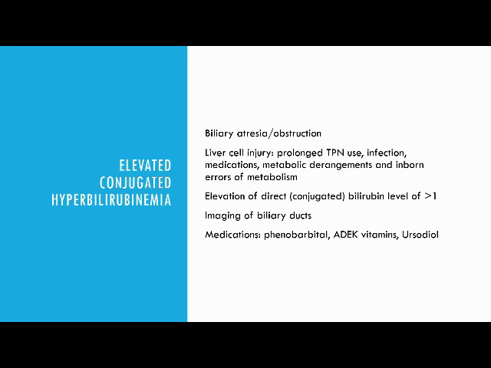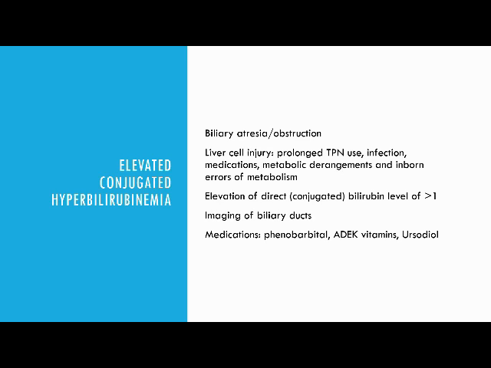An elevation of direct conjugated level greater than 1 is cause for investigation. And usually that starts with imaging of the biliary ducts to see if you've got an obstruction somewhere. And then you get more into the hemoglobinopathies and things like that, where you do genetic labs, and we're not really going to get into that today.